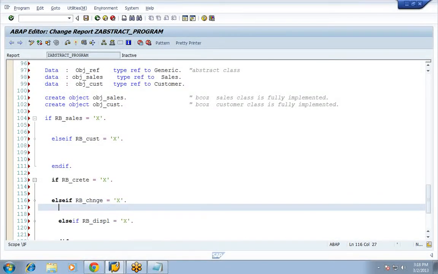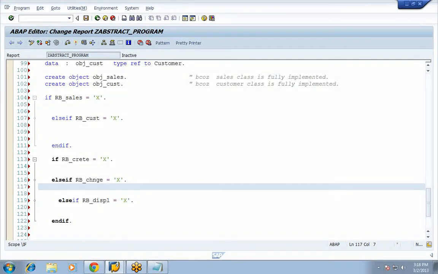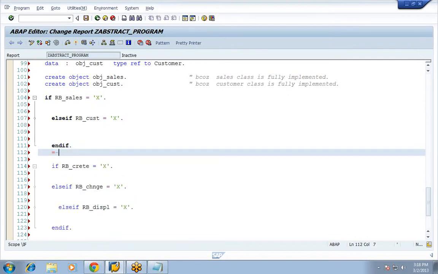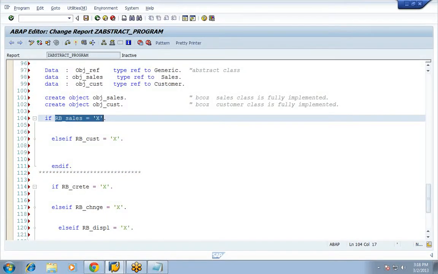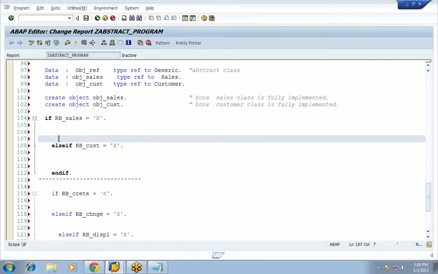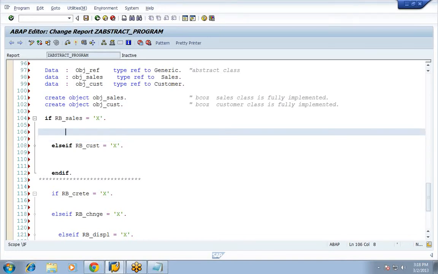Okay, now first of all, let us understand the first two radio buttons. If the first radio button is selected, I want to assign the sales subclass object to the abstract class reference. What is a sales subclass object? OBJ sales, that is an object.